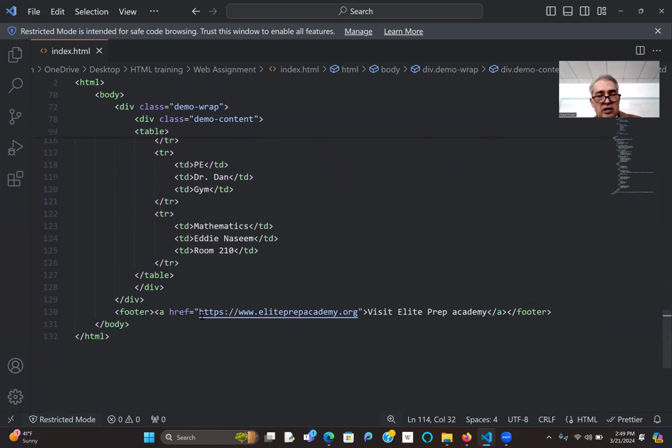Unless, did I talk to you about the A tag? I don't think I did. So in the footer, I put a hyperlink. And so the hyperlink is in an A tag. The A tag starts here, and there's a close of it there. Then inside there is the full URL. Then I've got the closing A tag there, and in here is going to be the text that's going to be shown with this hyperlink. And that's all happening inside the footer.